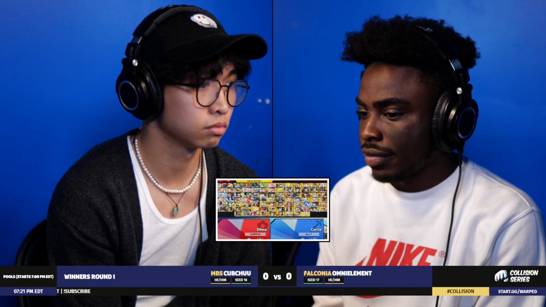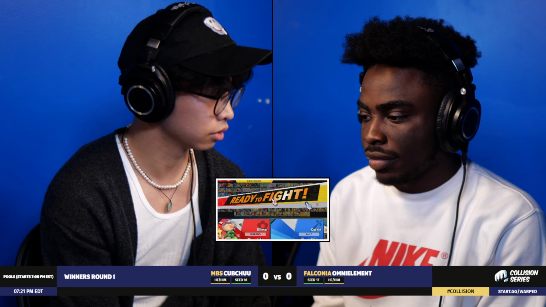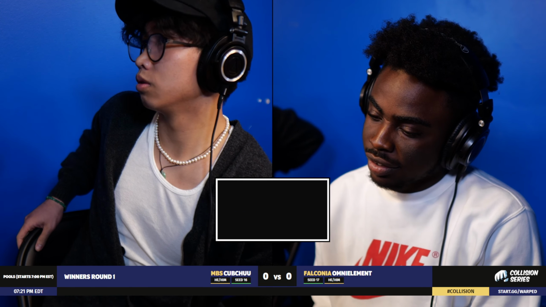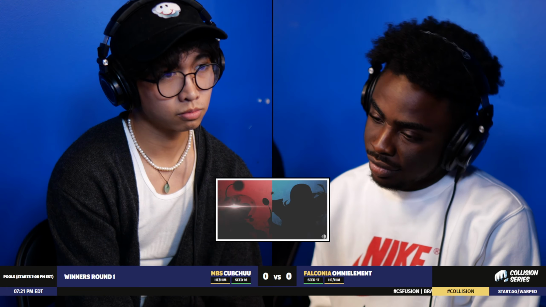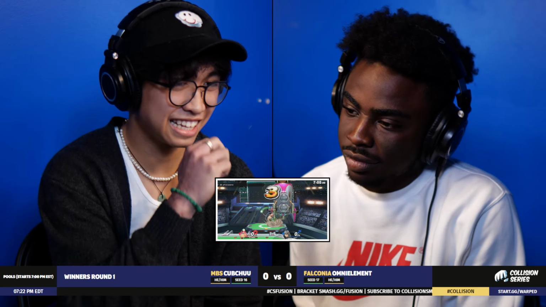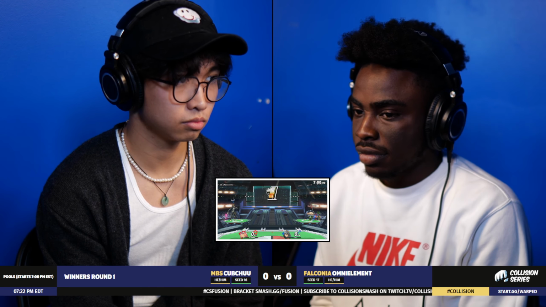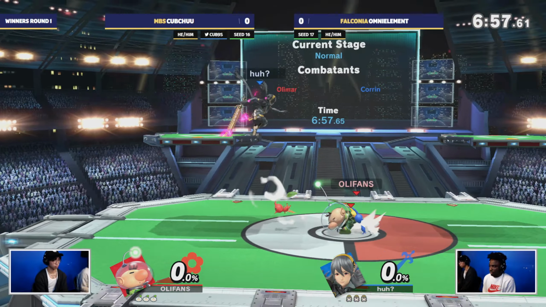Be very interesting. Get ready for some shenanigans. You don't really see this character that often. I mean, even at top level, there's like Shuton and Dobuz, who stop playing the character entirely, almost. What the Buzz keeps him in the pockets. That's true, that's true. But you know what? No pockets here. We're bringing out the best of the best against this Corrin. Cubchuu versus OmniElement. This is gonna be very interesting.